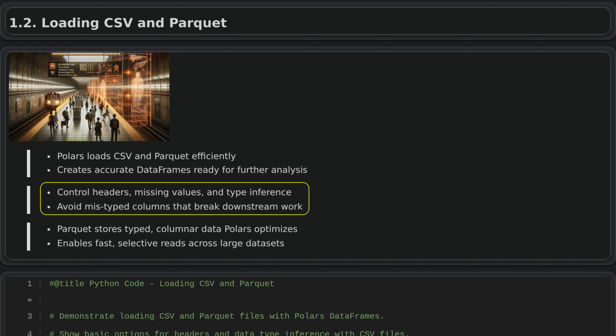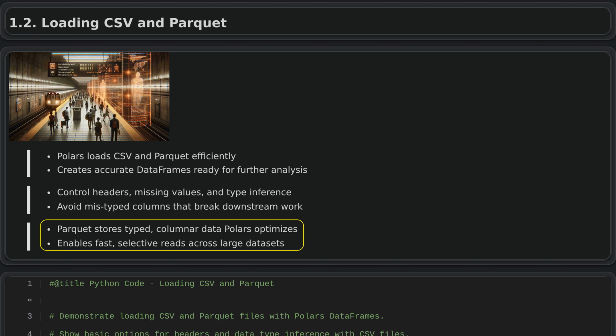This is especially important for fields like dates or product codes with leading zeros, which might otherwise be misread as plain numbers. By configuring these details correctly at import time, you ensure your data frame is accurate and ready for reliable analysis and joins.